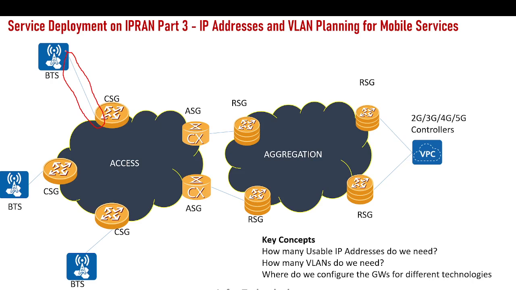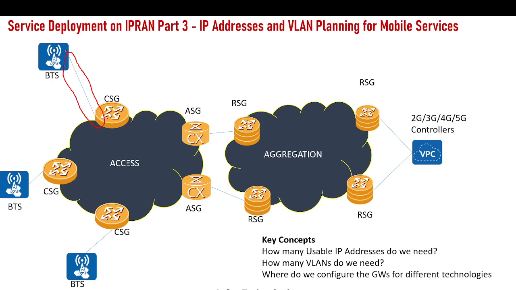Once you have assigned IP addresses, you also need VLANs. The number of VLANs depends on how you have segmented your services. For example, if you have O&M, 2G, 3G, you have S1-MME for signaling, and then you have S1-U for 4G data, you also need to assign a VLAN for every service. And this VLAN should not be duplicated, especially when you are doing configuration on the same port. Remember, when we create sub-interfaces, you cannot have two separate sub-interfaces with the same VLAN. So you always have to do proper planning for the IP addresses and the VLANs.